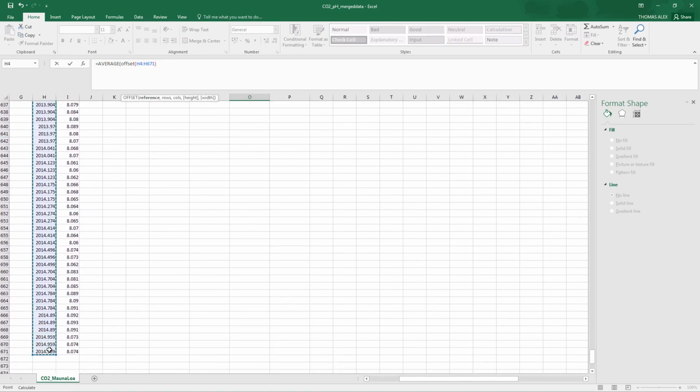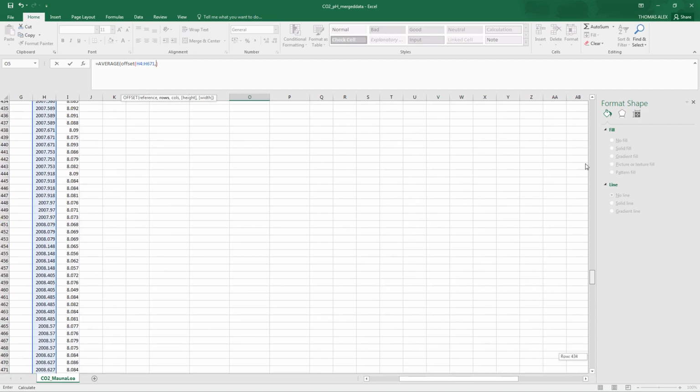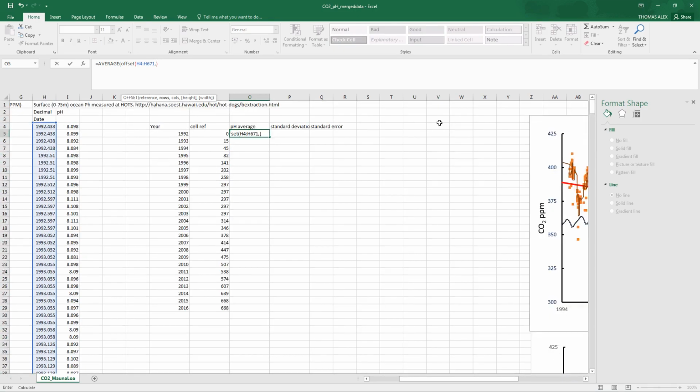So that's there. We've told it the array. Now we want to know which row in this array we need to go down to, to start the bit that we're going to average.